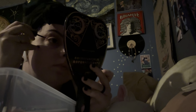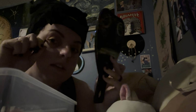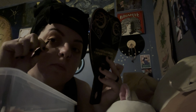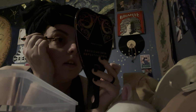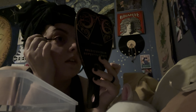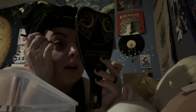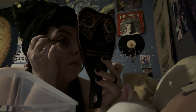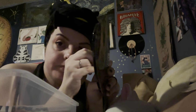Now I'm going to take my liquid eyeliner. This is from Wet n Wild because it's cheap. I make a line that's in the same direction as my bottom lash line. And then I start at the middle of my eye and try to connect. I make a line from the middle of my eye out to the tail of the first line I drew, or painted, or whatever you want to call it. Like that. I don't know if you can even see what I'm doing. My hand's probably in the way.